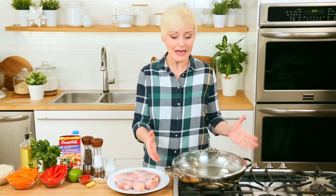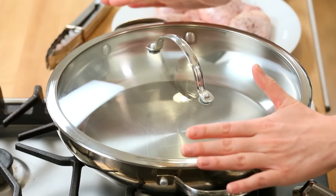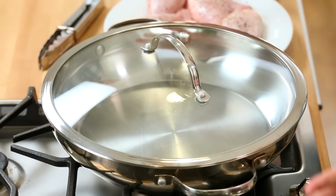In this case, I am using a low, wide-bottom skillet because I'm going to be browning my chicken. So the more space you have, the better. It's important to use one with a tight-fitting lid because of course we're going to be cooking our rice in this and we'll need the lid for that.